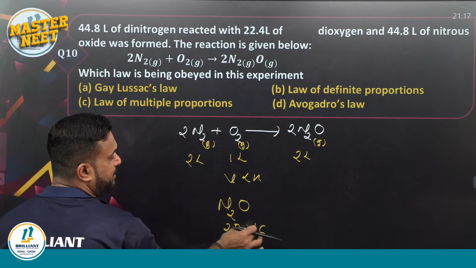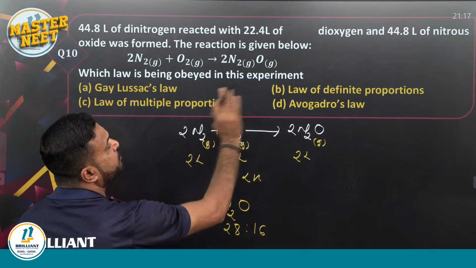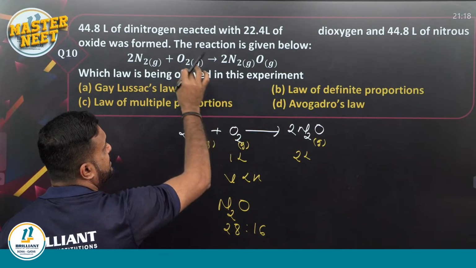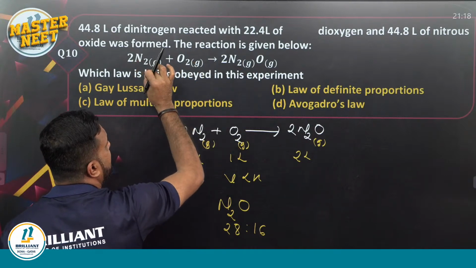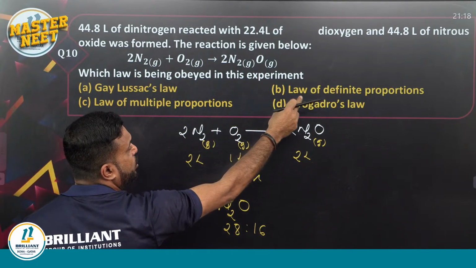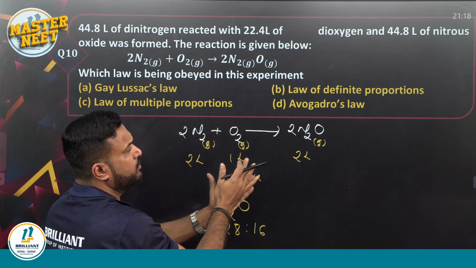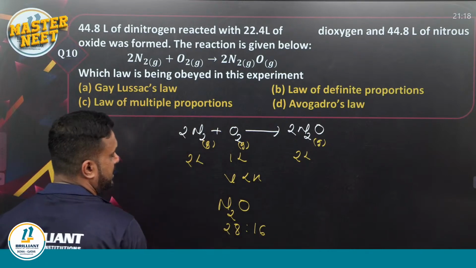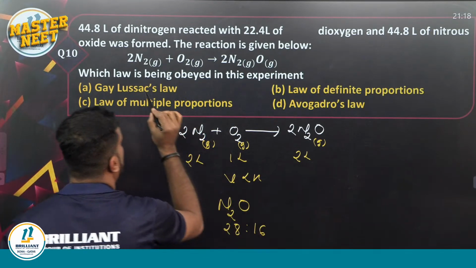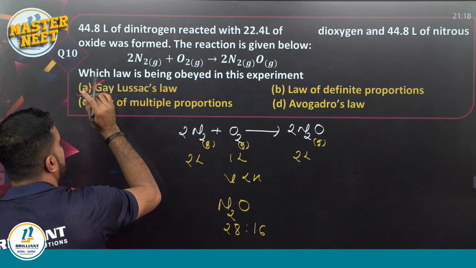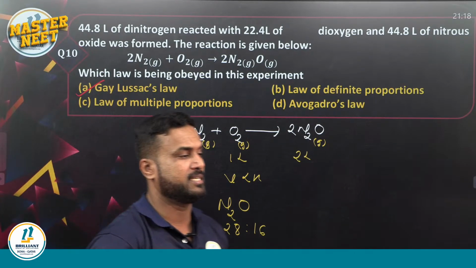Okay, if you want you can simplify, then that mass ratio will always be followed. But the best answer, in the sense that here it's a gaseous reaction, is that the law of definite proportion is mainly for a particular compound. That's why we are telling that this is the right answer or the best answer. So here the answer key given is A, Gay-Lussac's law of gaseous volume.